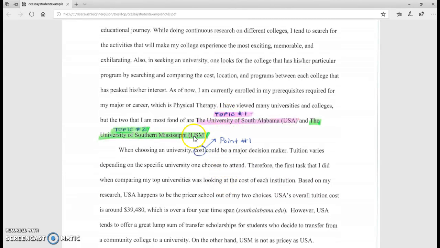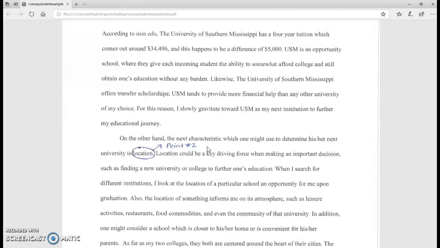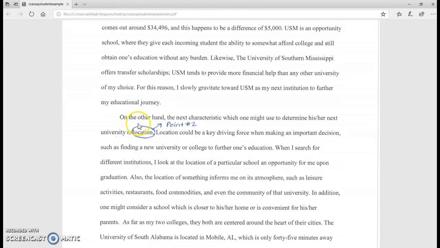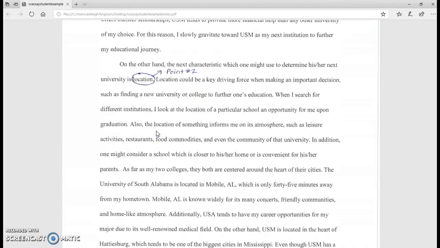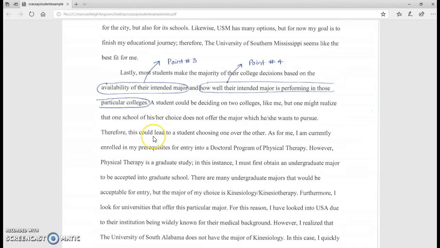Now, he discusses both colleges in relationship to cost, because there's cost differences between those two universities. One's in-state, one's out-of-state for him. A little bit later, he discusses the location of both of those universities, the distance from his home. And then finally, he actually has a 4-point thesis. You don't have to have 4 points, but at least have 3. But he decided to kind of combine these points because they relate to each other in one paragraph. He discusses the availability of his majors at those universities, and also how those colleges really have a degree program that performs in relationship to the other, like which one's better as far as in their ranking.